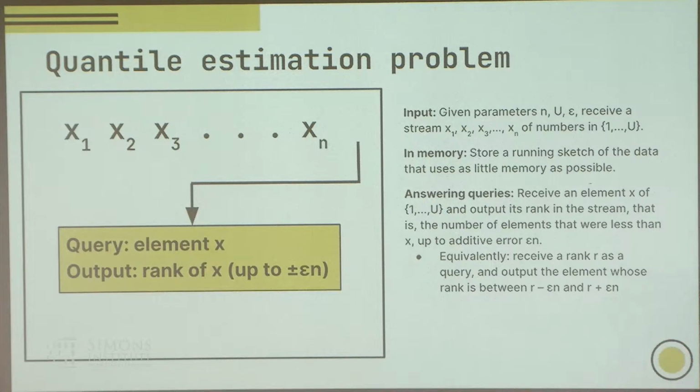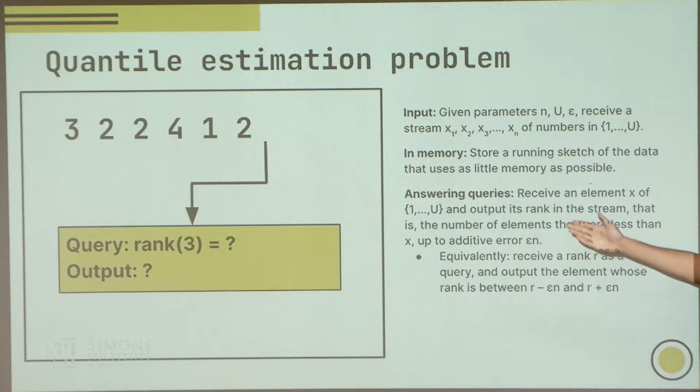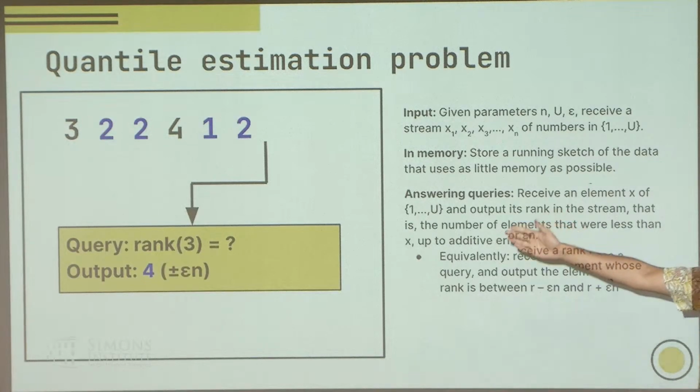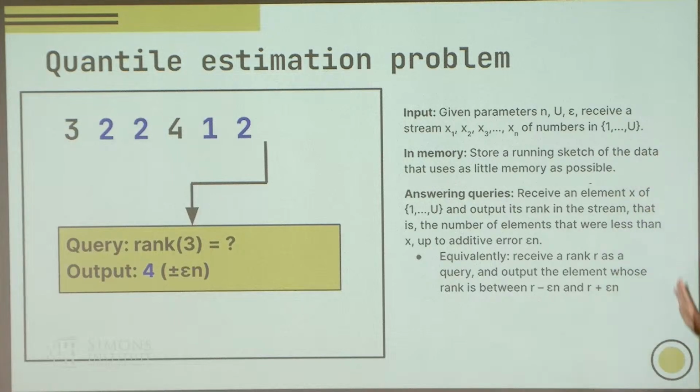Maybe I'll give a quick, short example. If this is the stream, just these 6 numbers, you shout out the rank of 3. You only have to be approximately right. 1 is not approximately right. Try again. 4-ish is right. The answer is 4, because you can see there are 4 numbers that are less than 3 in the stream. I would also have accepted 3 or 5. Okay, does everyone understand the problem at hand? Okay, great.